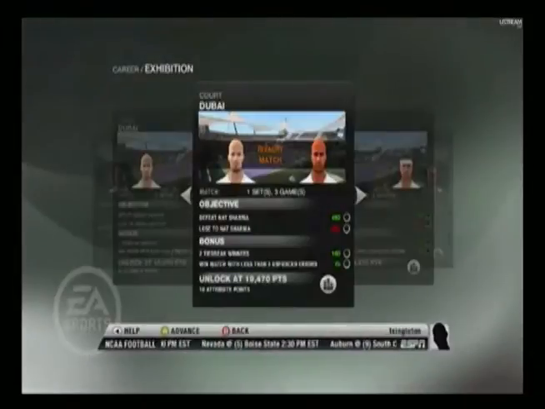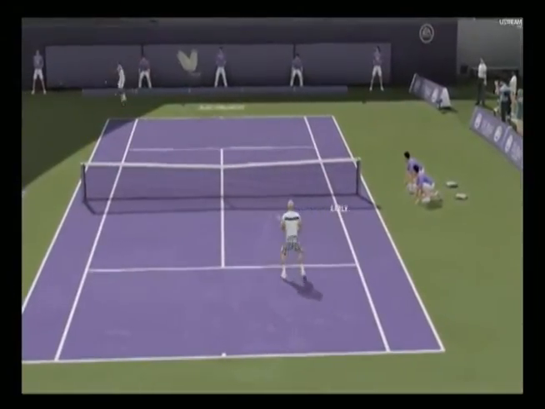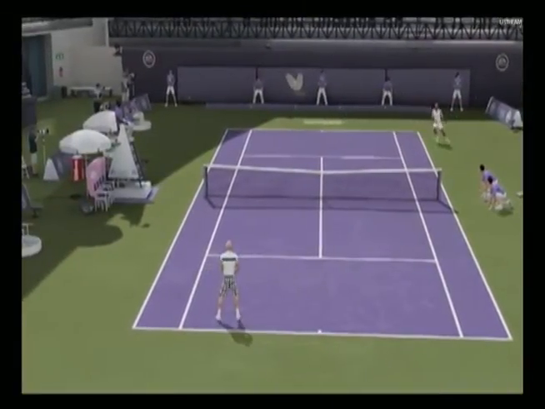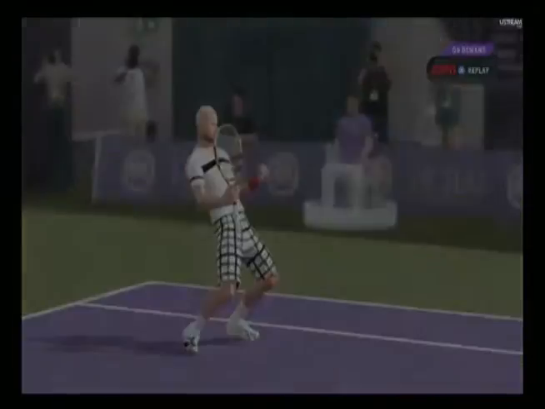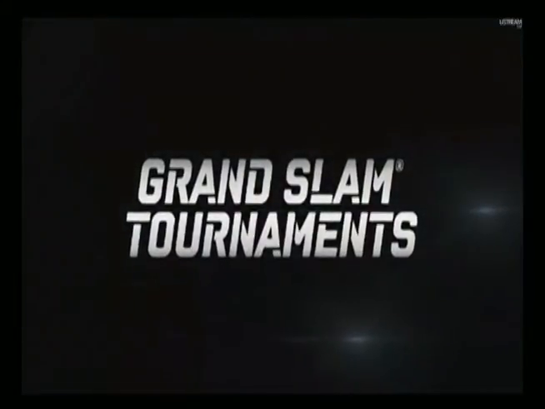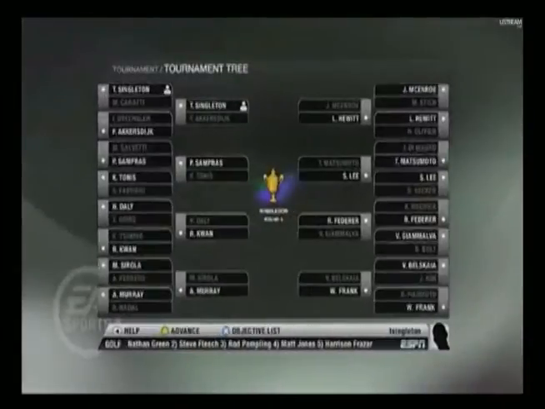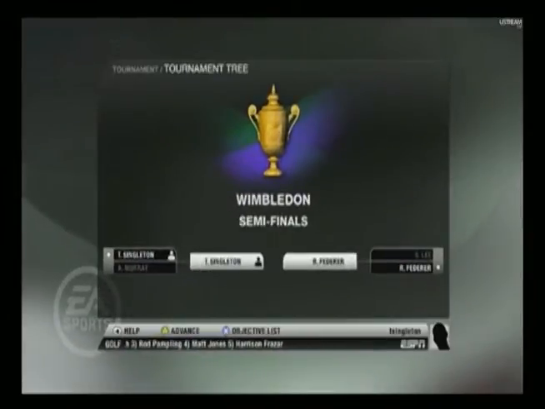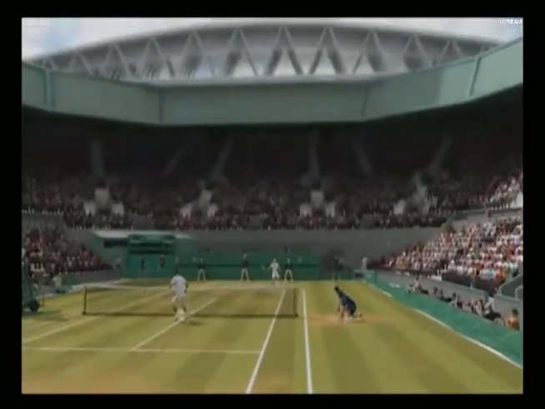Exhibition is where you'll play against others from month to month, generate your own rivals along the way, but most importantly, unlock additional gear to equip your character with. Participating in tournaments, however, is where it's at in Grand Slam Tennis. Tournaments help increase your player's ranking. The ultimate goal: become ranked number 1. Win as many Grand Slam championships as you can.